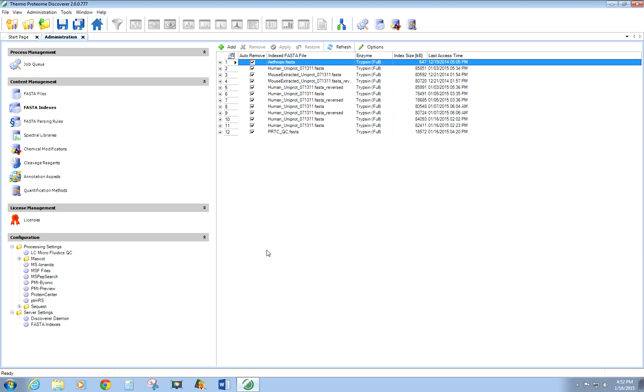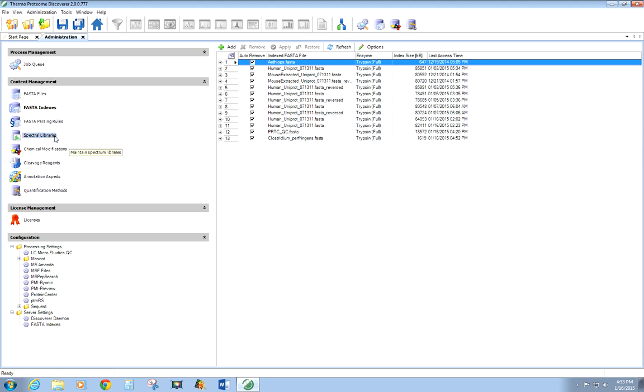The first thing that happens when you submit a processing workflow is the Proteome Discoverer will take a look and see if an existing index is present that matches what you have in your processing workflow. If it isn't, it'll go ahead and create one. This is mostly useful for just checking to see if there are any problems with your indexes, if you used the correct enzyme and that kind of thing. In general, you really won't ever have to use this menu unless something is wrong.